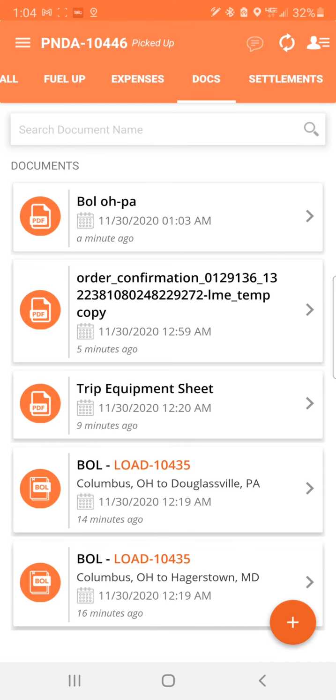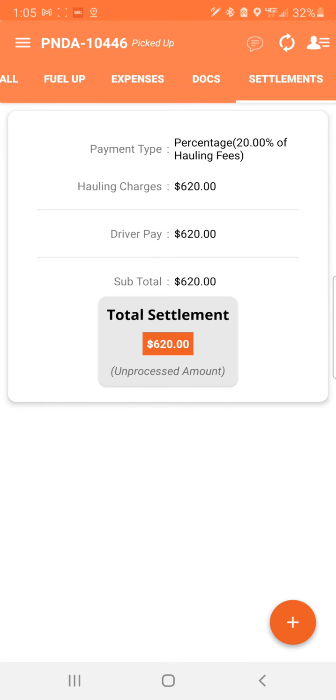Now, all this is super important for our record, so we can get paid. If we don't have the bill of lading, there will be a delay in our pay, and by law they may not even pay us. Now let's go to settlement. When you go to settlement, you'll be able to see how much you're making.